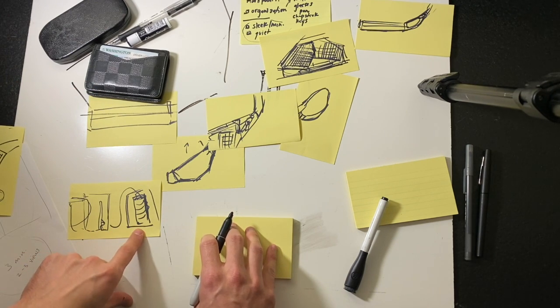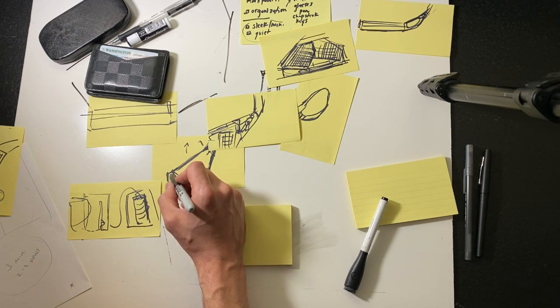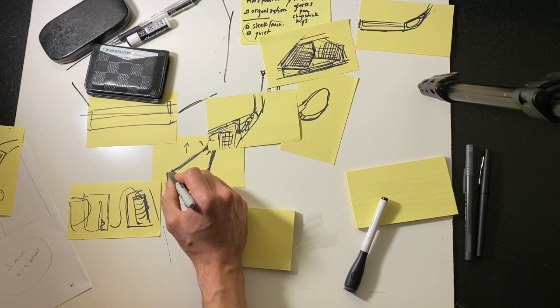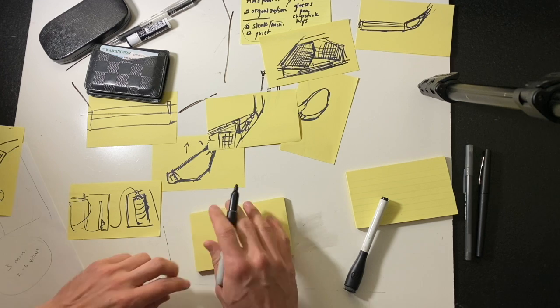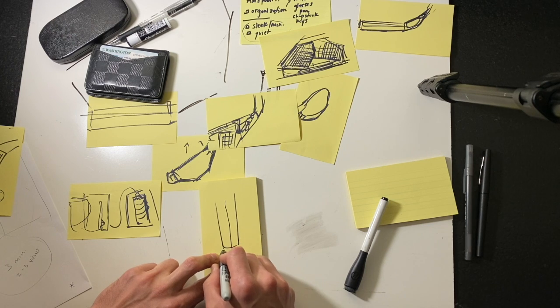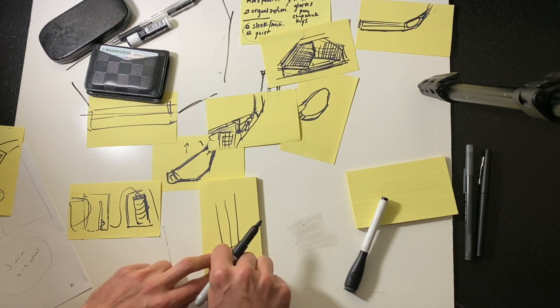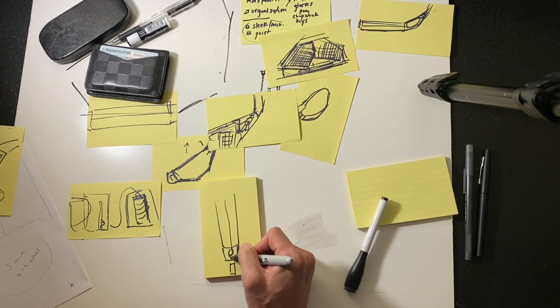And then other things, maybe for this guy, another detail similar to that zipper garage. Maybe instead of just having this loop here where that can tie in, maybe actually having that same idea coming from this front panel and back panel, so it'll have some thickness to it. So if here's looking down on the bag and the zipper comes down here, maybe not as long as you'd need it for keys, but something like that. And then that loop comes here, and then you have the buckle, which would just come in and hook through there. But maybe having this piece of sheath around it so you don't see that connection point.